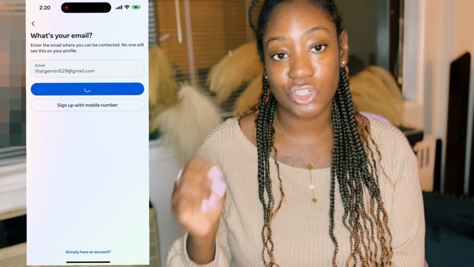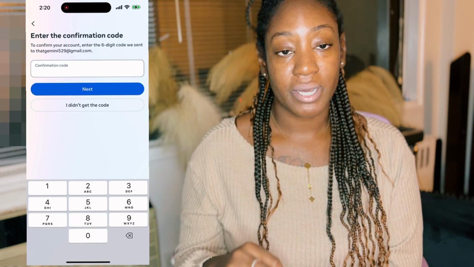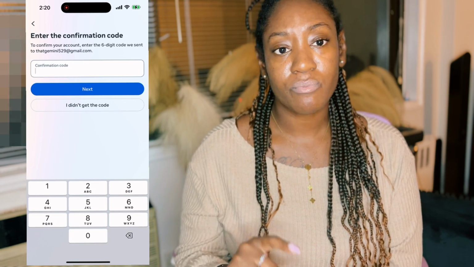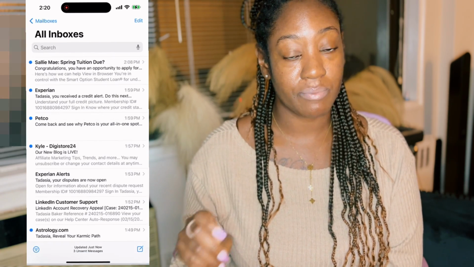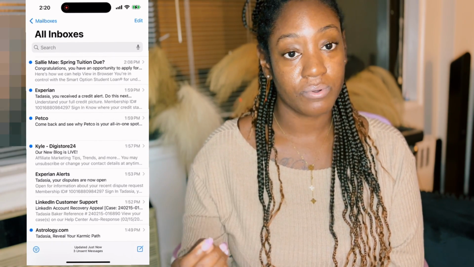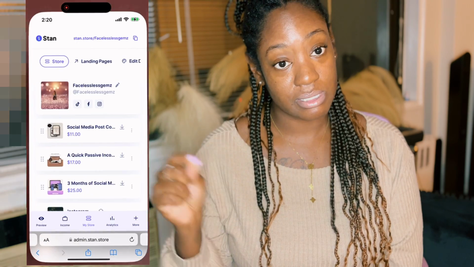It was Faceless Gems at the beginning, but I created another profile, and for some reason, even though I deleted or tried to delete that Instagram, it wouldn't let me reuse that name. So it turned into Faceless Gems.